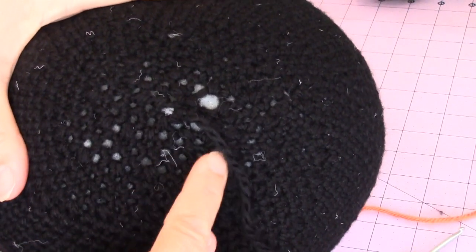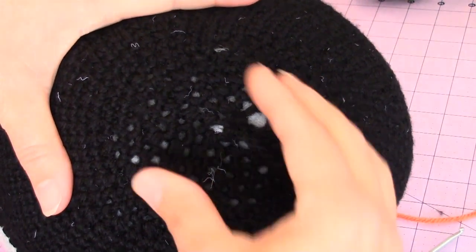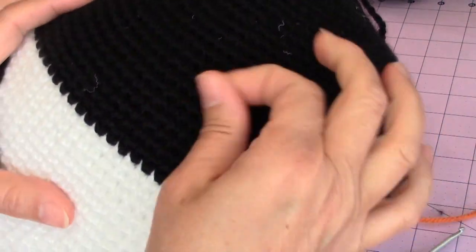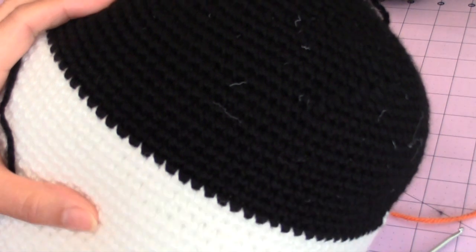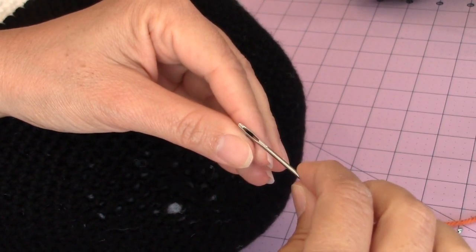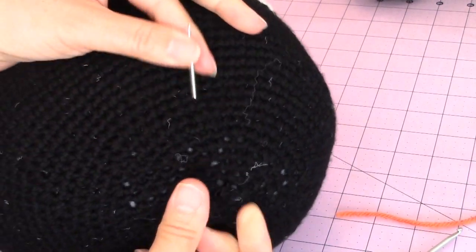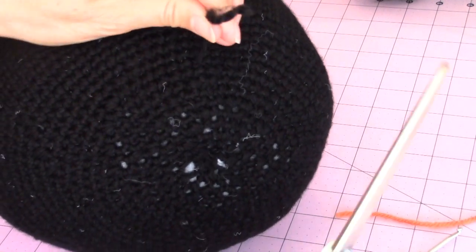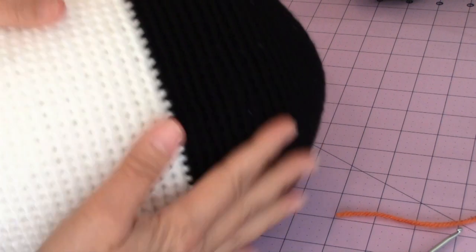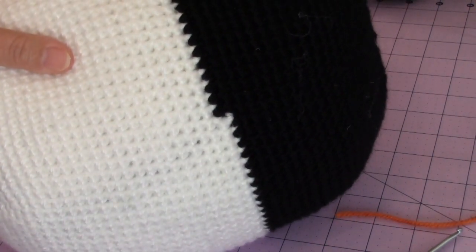And see here, you can see where you do have some of the craft stuffing showing through, but that's okay because the head is going to go right here. Where you don't want it is on the front of the body or the sides. Then you just bury the loose yarn end with your tapestry needle right where you finished off. And then go ahead and shape the body. Just kind of squish it and shape it the way you want it. And remember, the color change needs to go towards the back of the body.